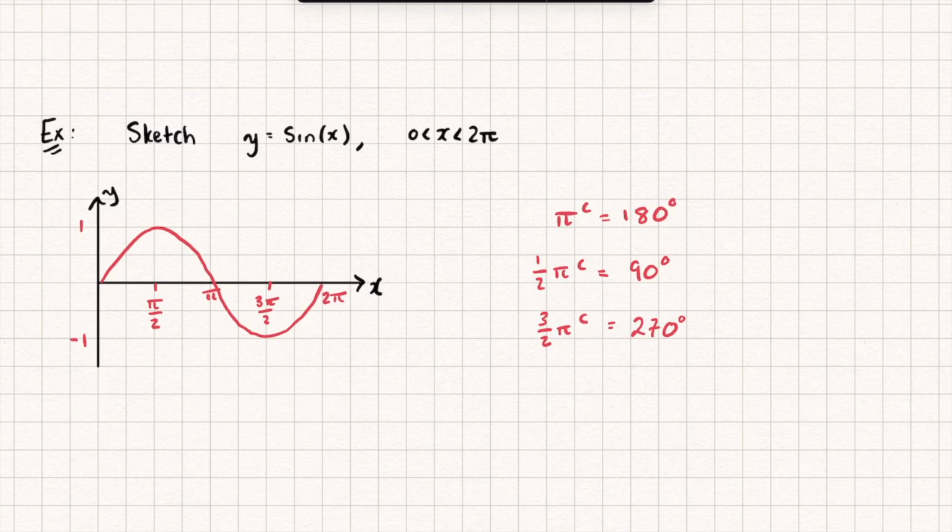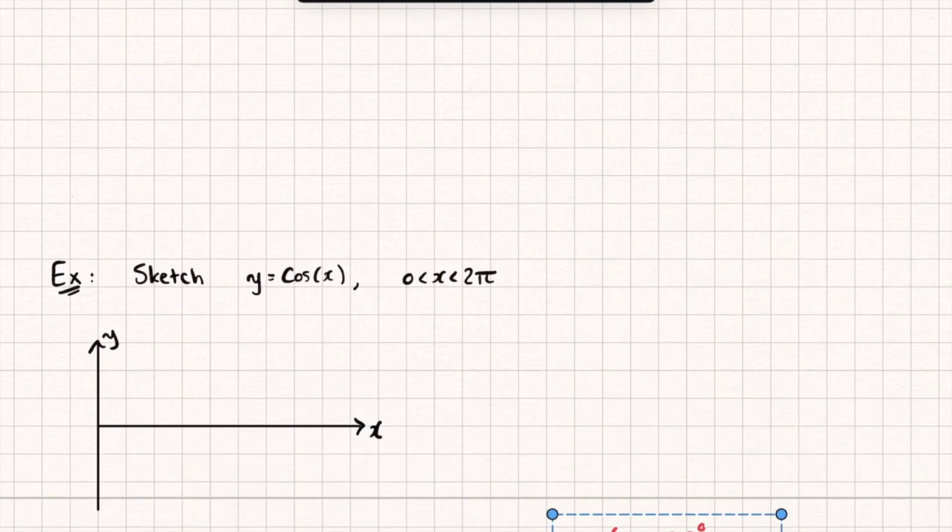Now, a bit of a shortcut: rather than remembering all of these conversions, which I think you will remember over time, what you can remember is the period of the graph is 2 pi. If we go halfway between 0 and 2 pi, we get to pi, which is where it crosses the x-axis. If we go halfway between 0 and pi, we get pi over 2, which is where the peak is. And if we go halfway between pi and 2 pi, we get 3 pi over 2, which is where the trough is. So it's perhaps easier to remember: just keep halving the values and you'll get the key points on the graph.